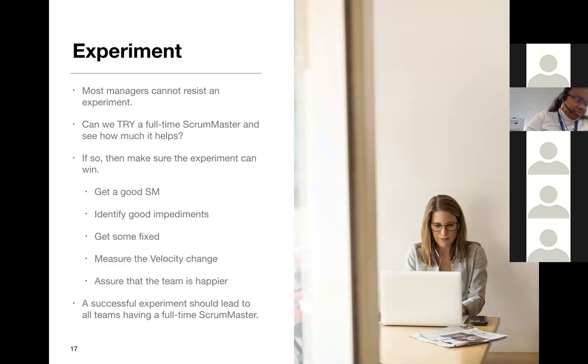So the next idea is ask them to do an experiment. Let's say you have, I don't know, some number of teams at your company. You have 10 teams. It doesn't really make that much difference, except that you need to have more than one. If you're doing one, it's not quite the same kind of experiment. But you take one team. First thing to say is managers can't resist doing this, really. We're going to try one thing briefly, and then you have to argue about how long is briefly. We're going to try one idea briefly, and we're going to try to help ourselves improve in this way. This is really hard for the managers to resist.